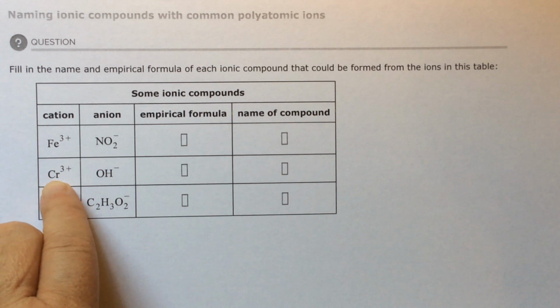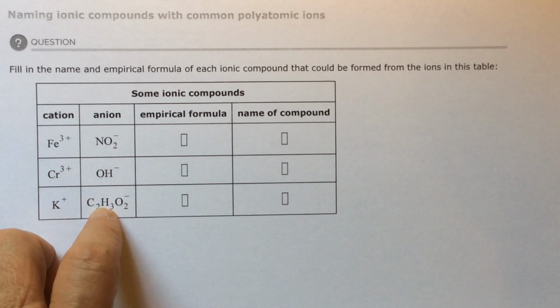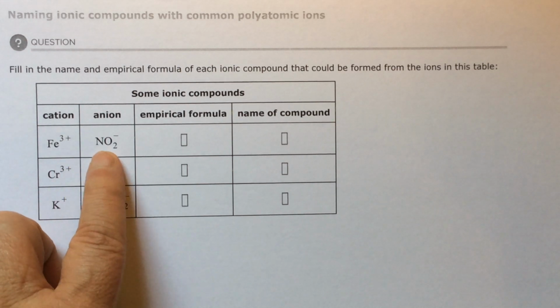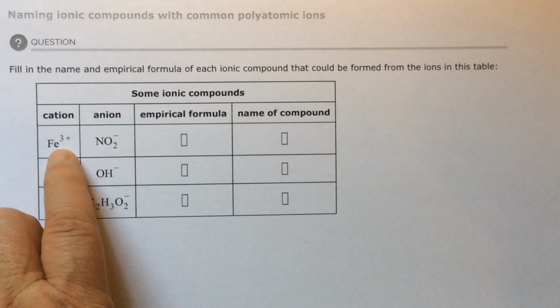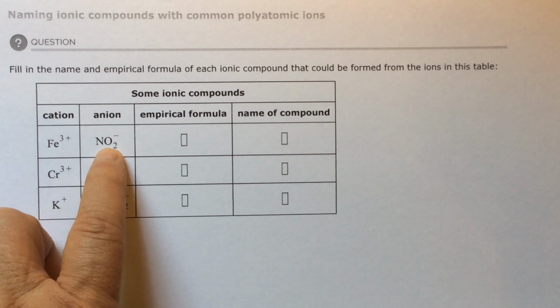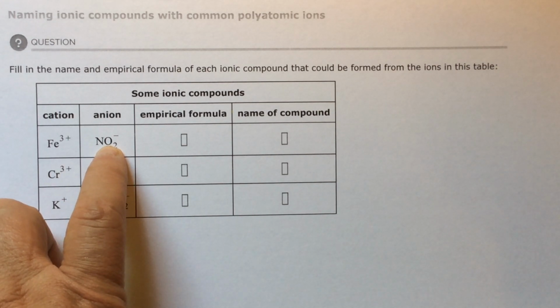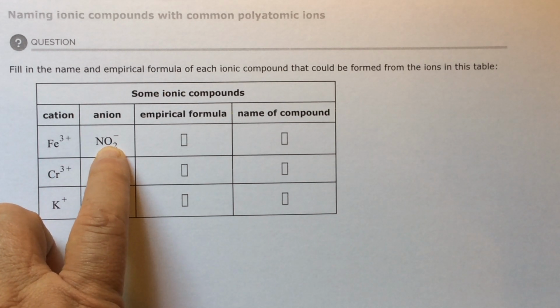Okay, so you're going to do two things. You're going to need to know the names of these anions. As you learn them and practice them, you'll get them. And then you put them together and realize that they also have to balance. So you would have to balance a -1 with a +3, so I have to have 3 of these. Anytime you're combining or multiplying whole polyatomic ions, you're going to need parentheses in order to make the empirical formula.